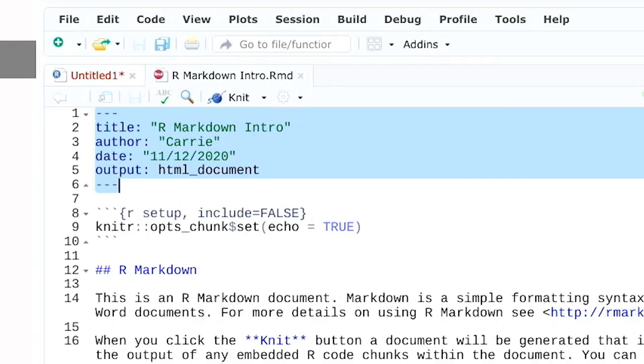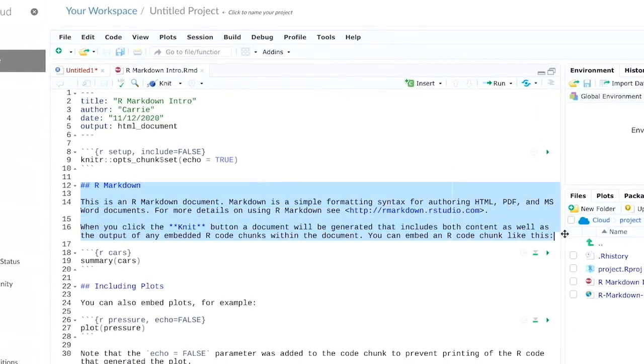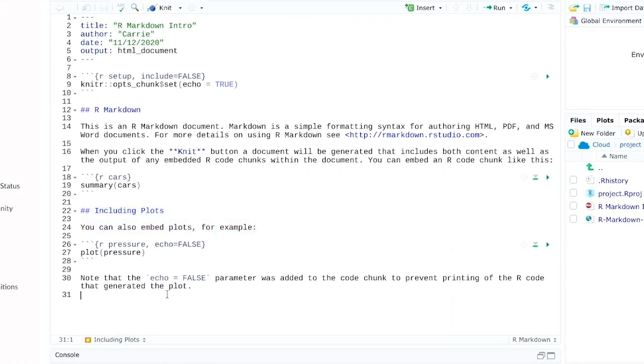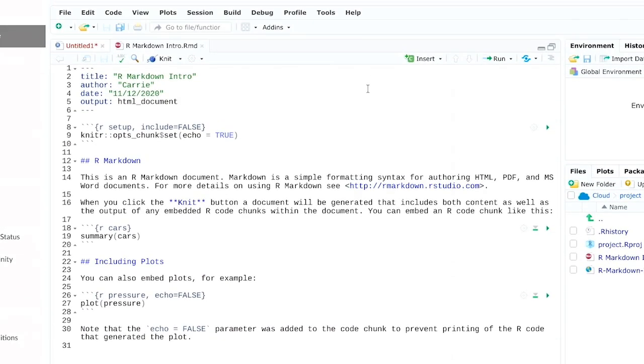Next, let's check out the text in the white areas of our file. Think of the text as a way to comment on and explain your code and analysis and any visualizations you're including. You can format the text to include links, ordered lists, equations, and more. The text is formatted using Markdown, the syntax we introduced earlier. We've included a reading that shows you all of the ways to format text, as well as lots of other great Markdown tips and tricks. You'll also learn some more formatting examples in the next video. For now, let's try some examples that are in this file.